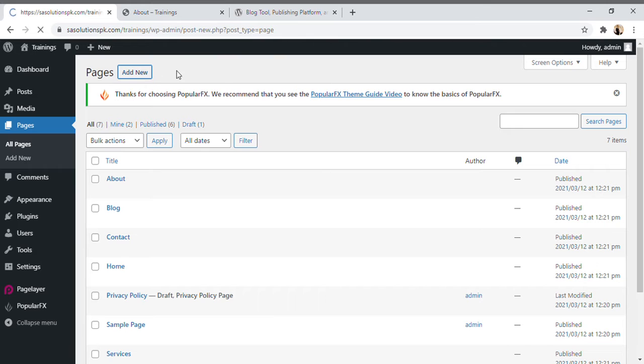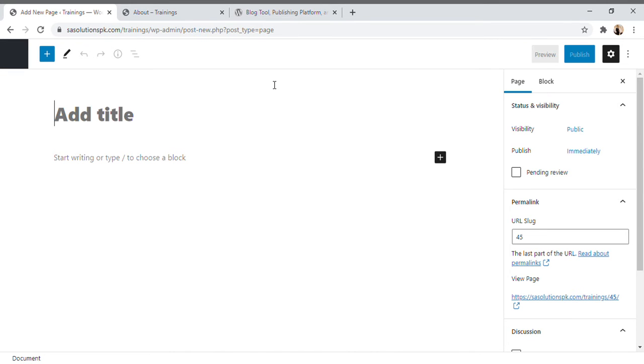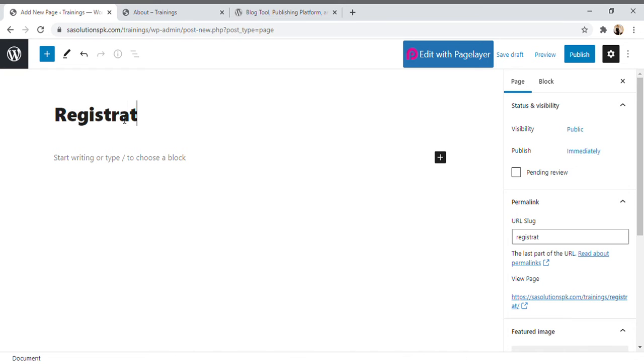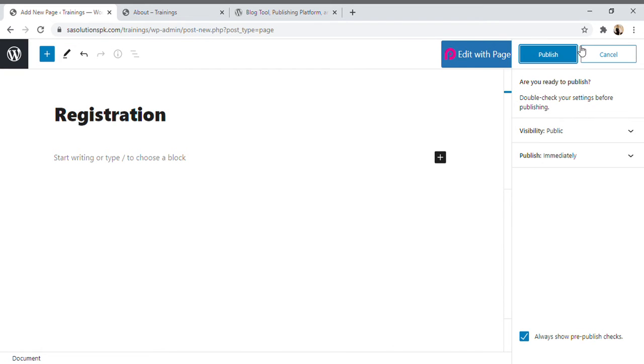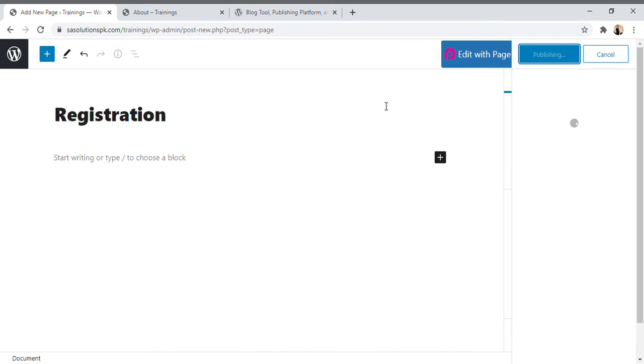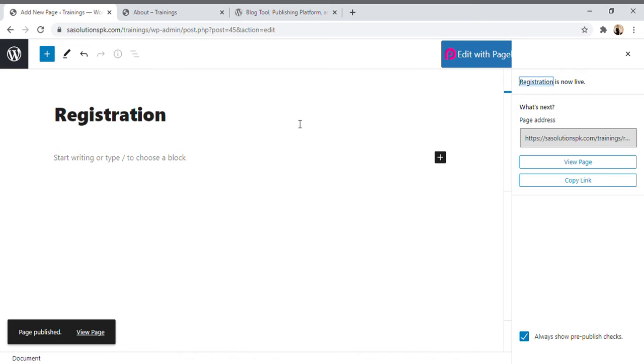So I create add new page, and it will take me to the title, and then let's say registration page. So we will add registration page here and just publish it. We will also explore about how we can use different page builders to make amazing pages in WordPress.